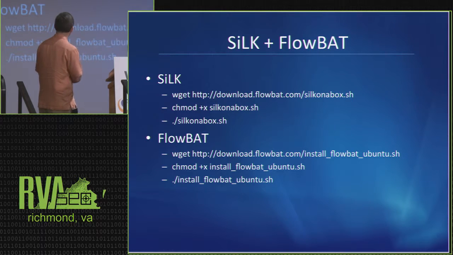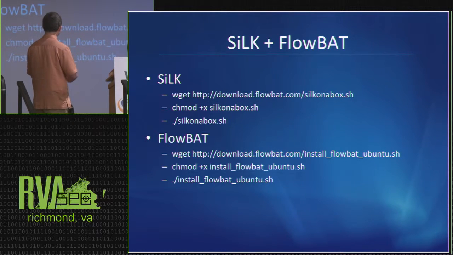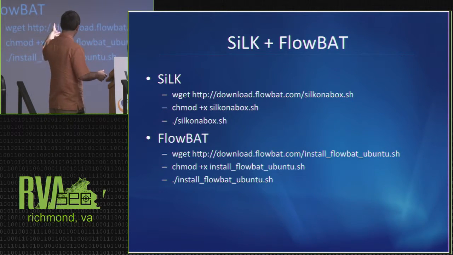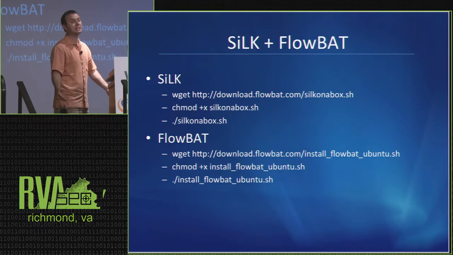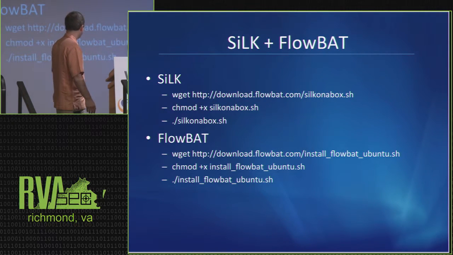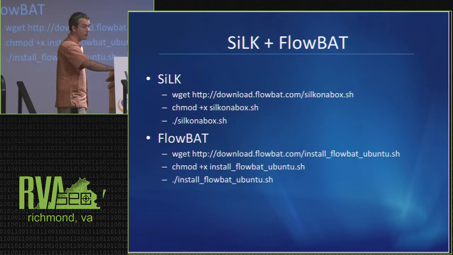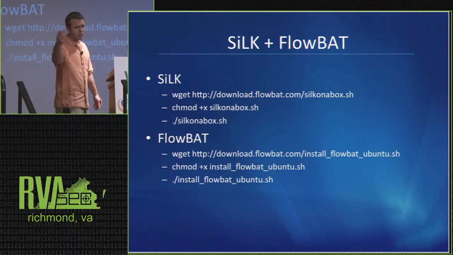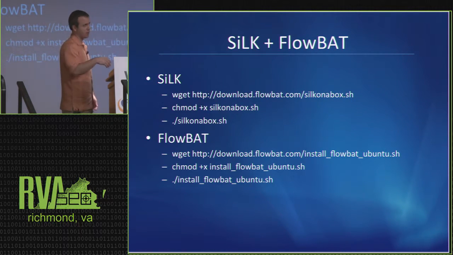So SiLK data and FlowBAT, if you want them, you could have had them at the beginning of the talk and had it in like 10 minutes. Run these commands and you'll have completely set up. You'll just go to FlowBAT and set it up in the configuration of FlowBAT. And next thing you know, you will be able to look at data. You'll probably actually see the data that you just collected while you downloaded FlowBAT. I'm probably going to minify this in a few weeks too, so it's going to be one command instead. You'll just curl the FlowBAT install pipe.sh and it'll be installed in probably around 4 minutes.